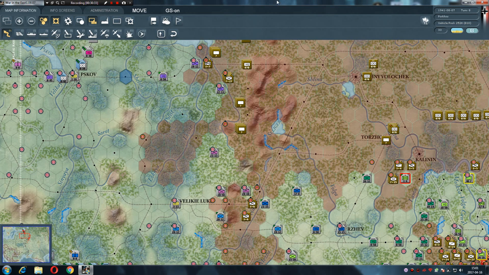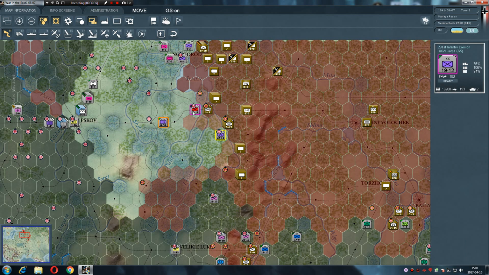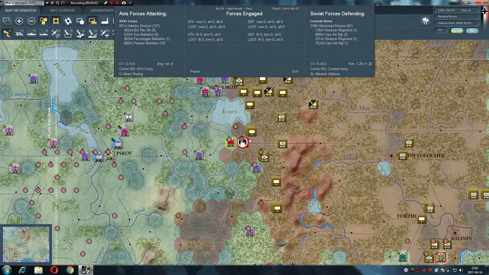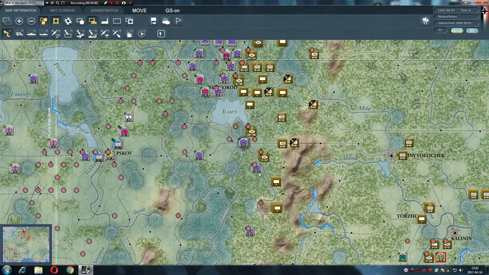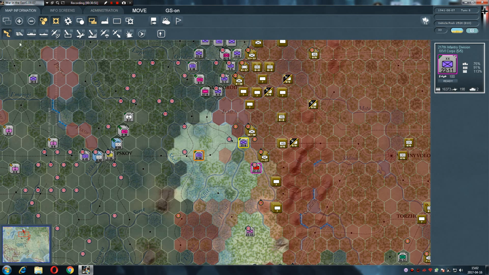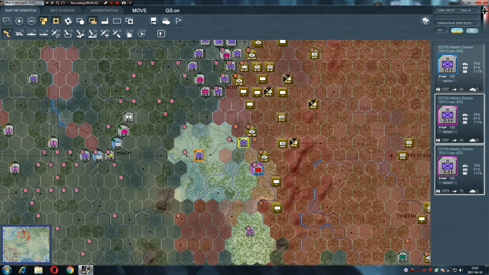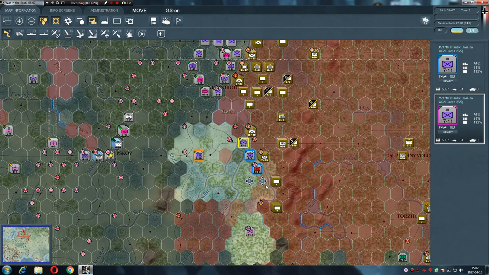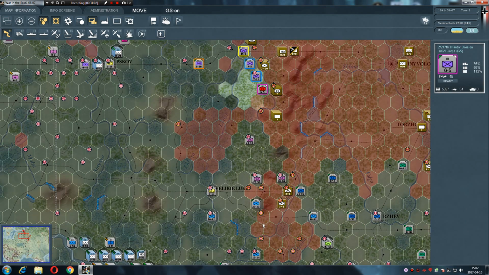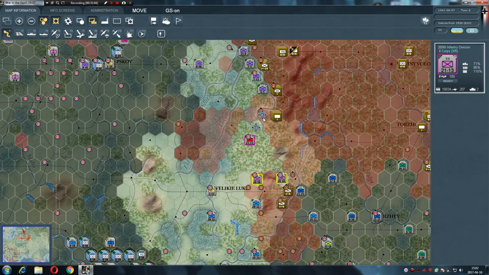We have some more units from Army Group North around here. They are protecting our right flank. Let's try to. I even routed. Nice. Let's try to do what they were designed to do. Wrong click. And protect the right flank. Exactly.